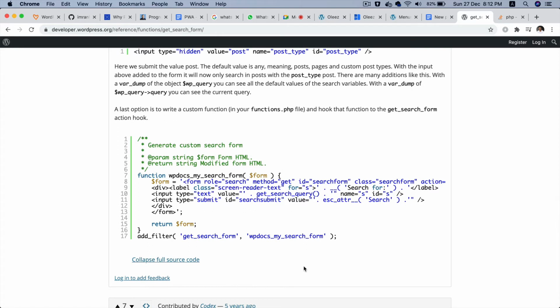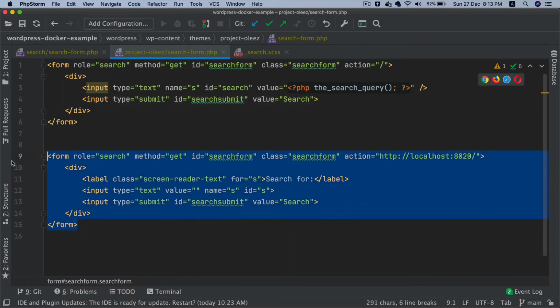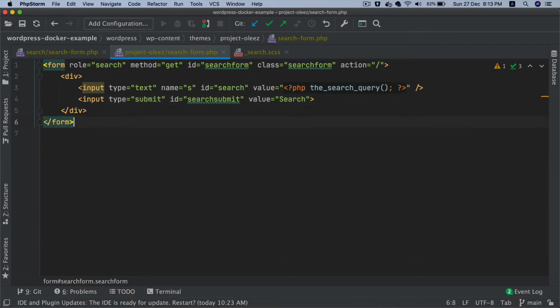We do need a submit button actually. Search input image template URL. I'm going to paste that here and then remove this. Let's see what happens now.